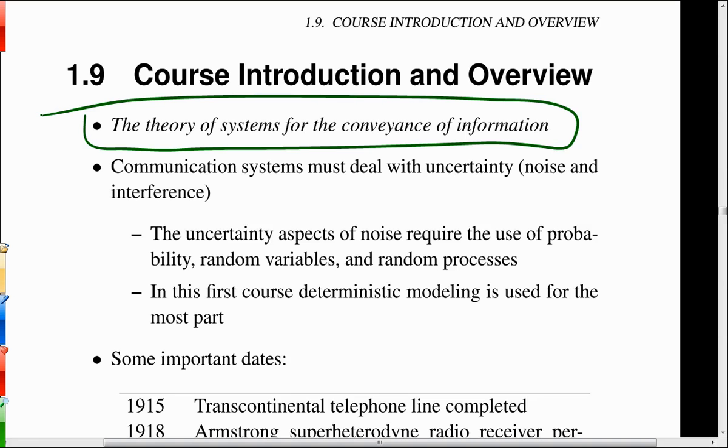So communication systems have to deal with uncertainty, noise, and interference. That's one of the things that sets comm systems apart from other types of system study. Controls has some of these same issues, but communications is constantly being bombarded with noise and interference. Systems have to interoperate. Systems have to operate with the minimal amount of power, so that brings signal levels down close to the noise floor, which means you have to do optimization and filtering. You can't always get by blasting your signal through.